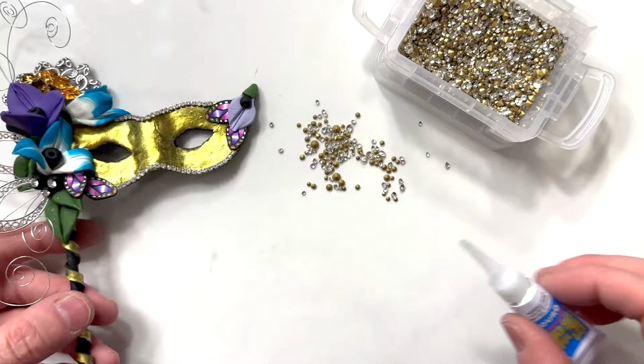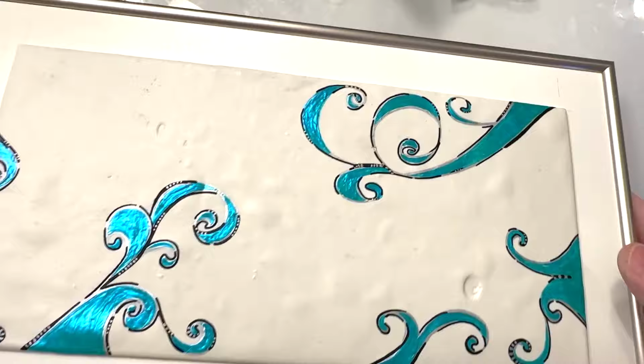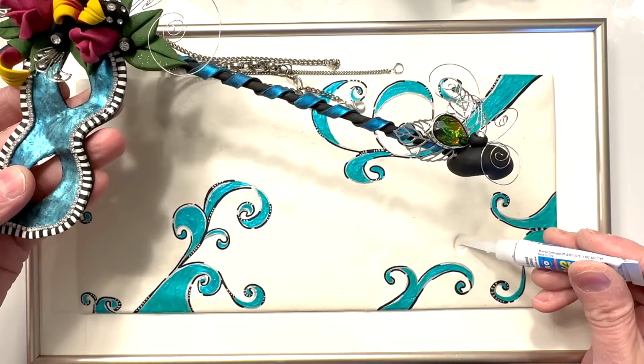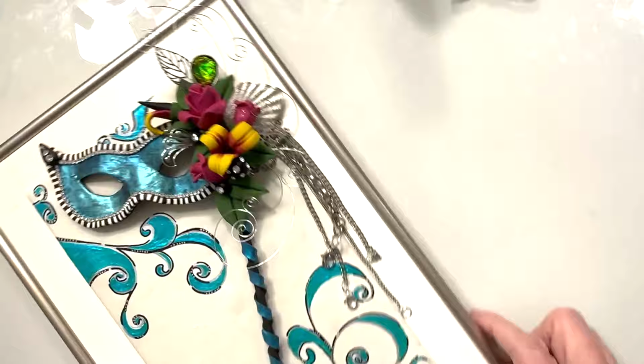Okay, so my masks, I could have left them in a three-dimensional state where I could just have them in some kind of vase somewhere or whatever, but I had prepped a board here. I had painted it with some acrylic paint. I even used some Posca marker on a little bit of it, and I decided to use my masks as part of this framed piece.